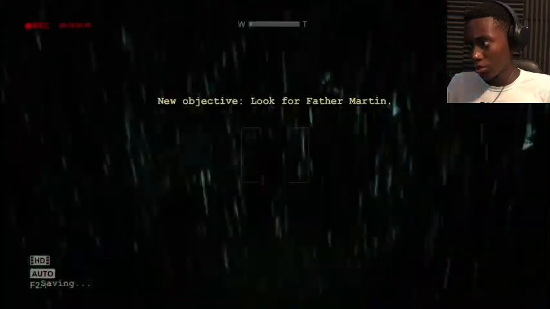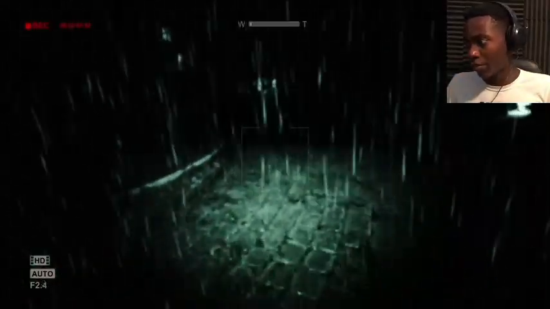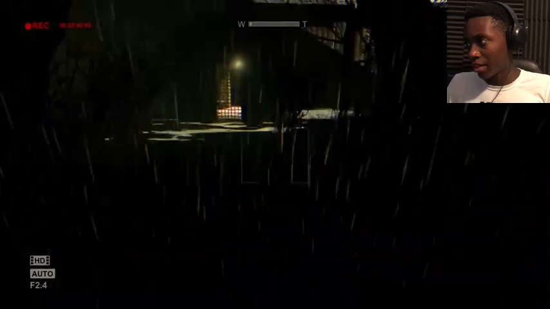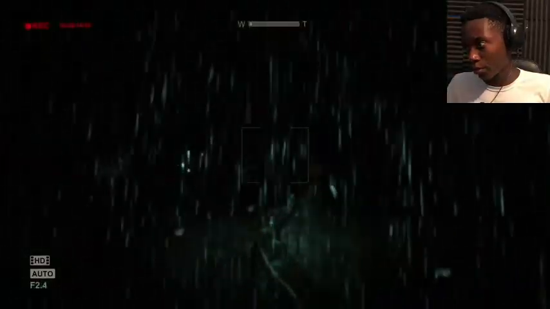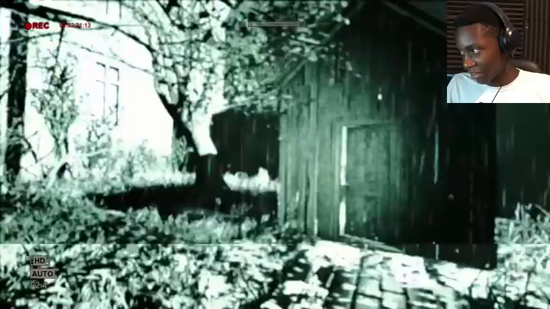Wait, no? Yeah, looking for Father Martin, right? They want me to look for this man while I'm outside. Like, that's kind of, you know, I ain't gonna say nothing. Oh, this door needs a key. Freak, bro. Yeah, I'm pretty sure it was over here, right? Yeah, it was over here. I go over here, and then this is the door with the key.